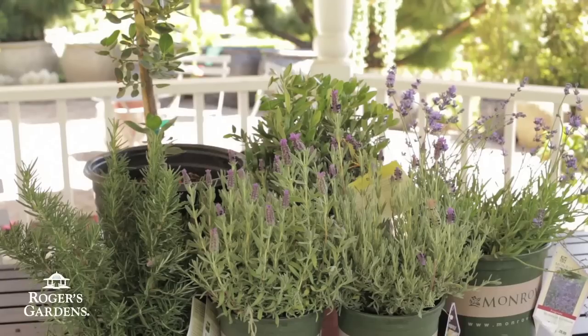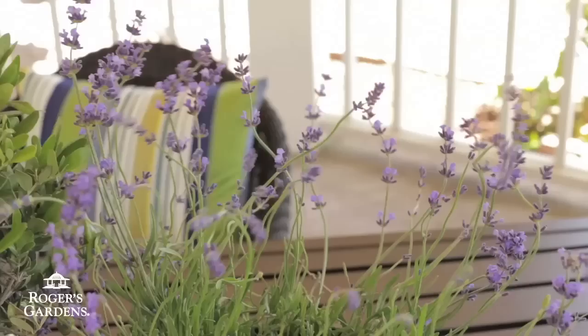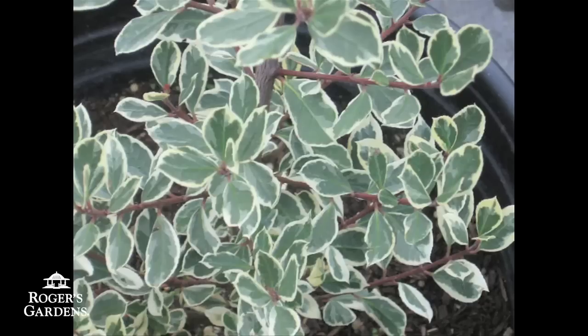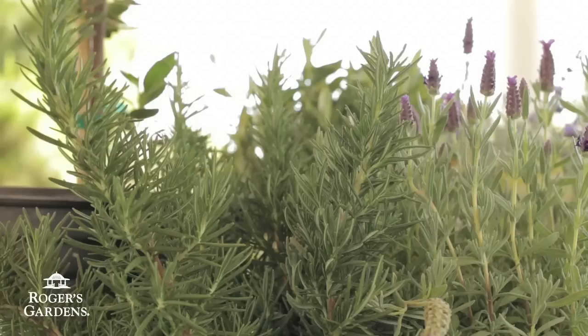Across the ocean, we have the Mediterranean basin plants that include Cistus, rock rose, beautiful flowers, not the common rose, but a really beautiful rose that takes a lot less water. Lavandula, otherwise referred to as lavender, most everyone's familiar with that. Rhamnus, the Italian buckthorn, good for screening and tight spaces. And then the wonderful rosemary, used in culinary dishes all over the world. Takes less water, and you can use it to cook with too.